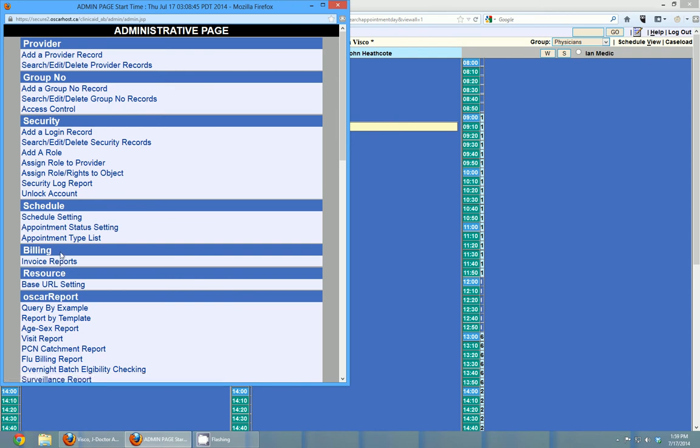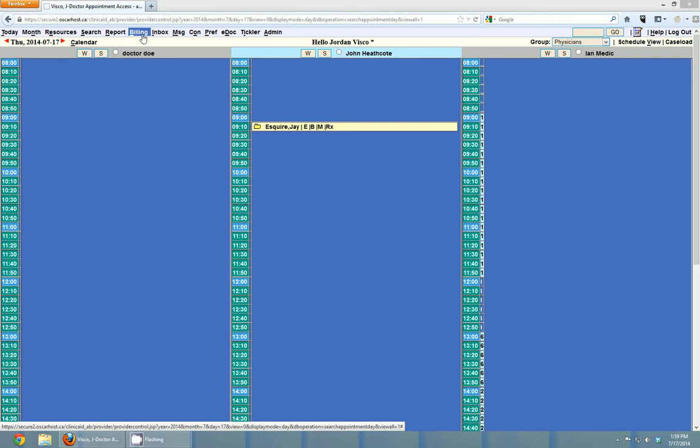If you are wanting to save your old Oscar billing information, we can add an old billing tab here, which will give you access to your old Oscar billing reports if you're migrating from an Oscar instance that was using Oscar billing to an Oscar instance that's now billing through ClinicAid. So that's an option as well, but we don't have any in this demonstration instance. And then also, if you run a billing report up top, it'll show you your unbilled appointments, and you can bill right from those unbilled appointments into ClinicAid.